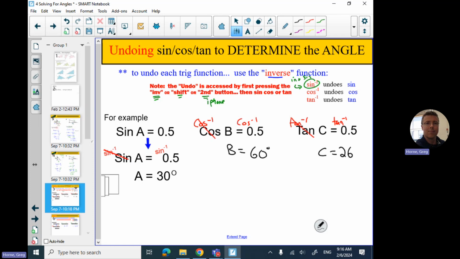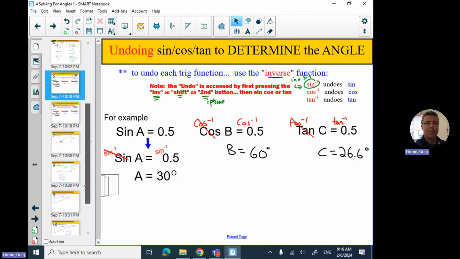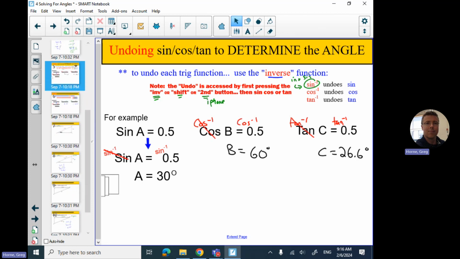So 26.6, I guess. Okay. But that actual process is just something you need to know. It's not crazy, you just need to do it, right? You have to get rid of sine, cosecant in order to solve for the angle that's sort of trapped inside of the sine, cosecant. And so what we're going to do in the next slide, we're going to end up with that being a process we need to do as we solve for a missing angle.